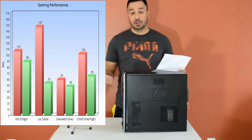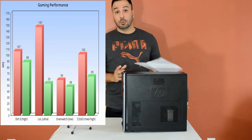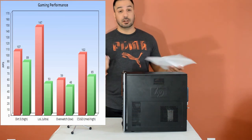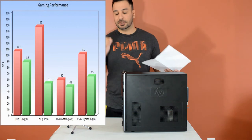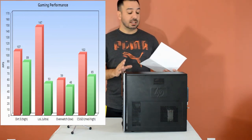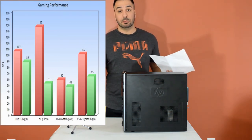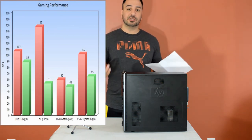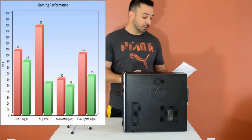For Overwatch, we actually were able to play with pretty decent results. We had to put low settings, but we still got an average of 59 frames per second and a low of 48. So if you're playing serious competitive Overwatch, maybe not on this rig, but if you're playing Overwatch for fun and you can deal with a 48 minimum, which is almost not visibly noticeable compared to 60 FPS, you're probably going to be doing pretty decent with this computer.